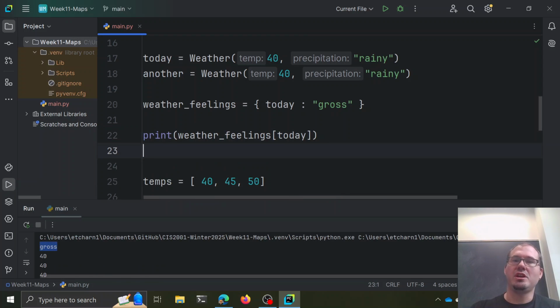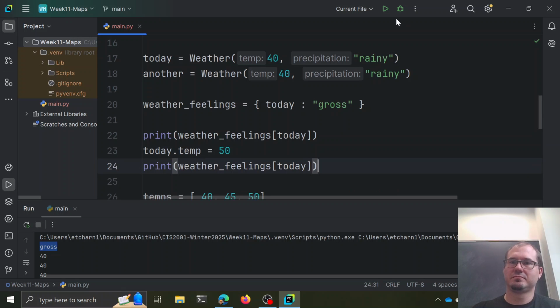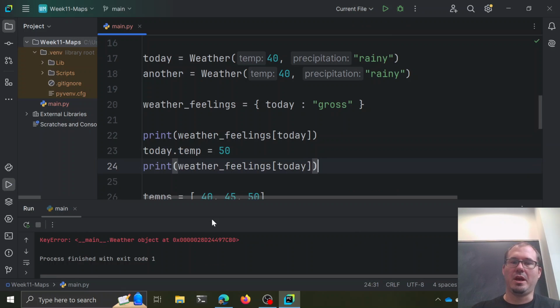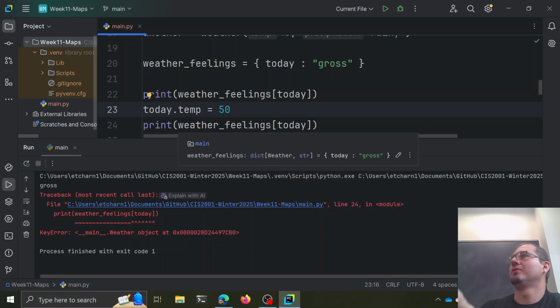But now if I go and change today, so if I say today.temp is 50, and I print the feelings again, now we get a key error because we changed the value that's used to generate the hash, and now we can't find it. So behind the scenes, dictionaries are using that hash value to find where this thing is.